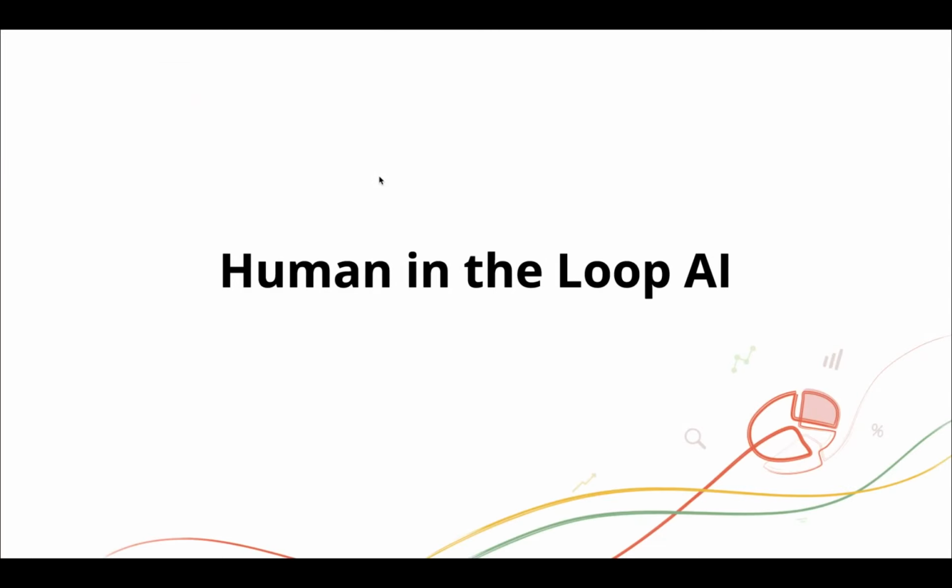The next thing is going to be human in the loop AI. Now, people are talking about artificial general intelligence and things like that, but as of date, we are still very narrow intelligent. That is, a module that can identify if it is a cat or dog cannot identify if it is a male human or a female human. Right? That is the state of AI we are in today. We are very custom built AI modules.